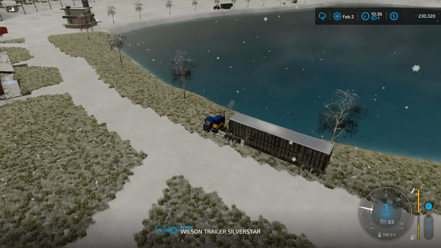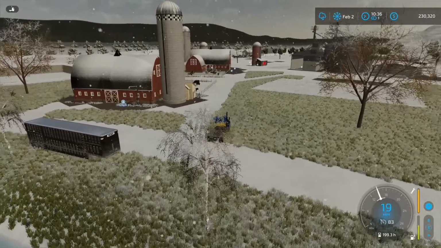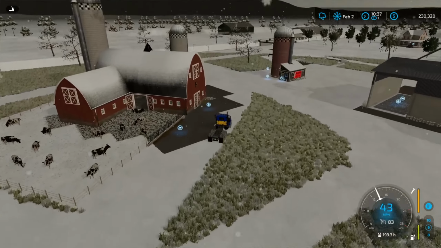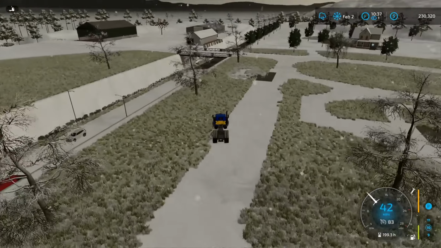Let's go get that low loader and fetch our tree harvester and see if we can get to clearing those trees for a plow. It's something that's easy to do in the wintertime. Let's go do it. Other than that, I think all our fields are just kind of growing.